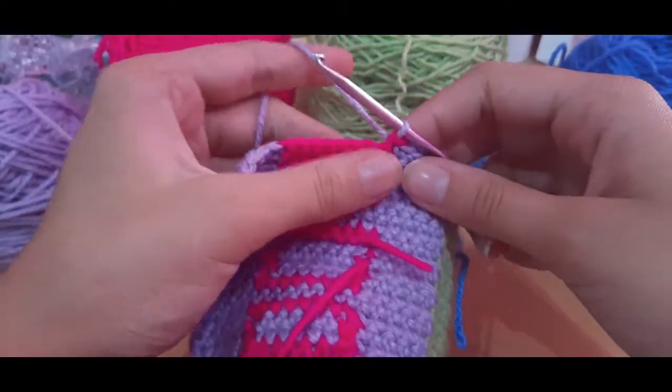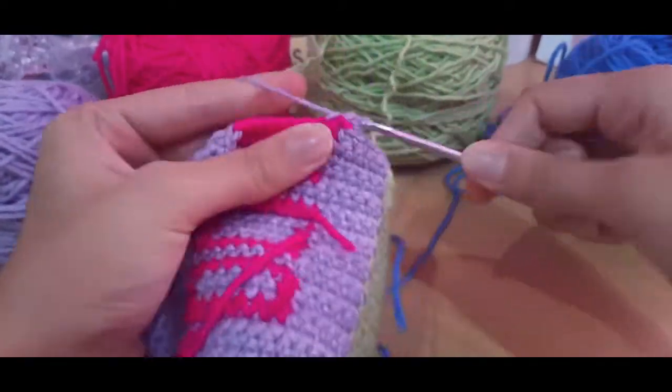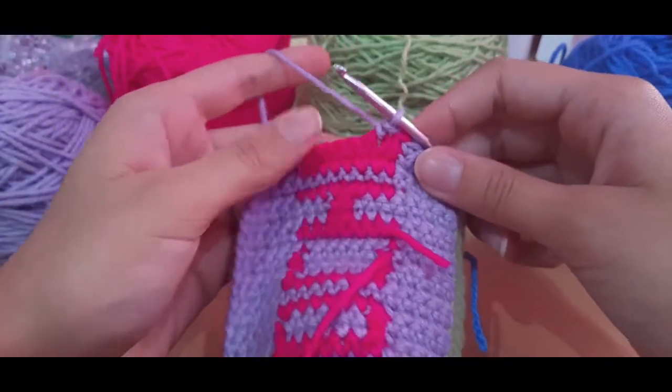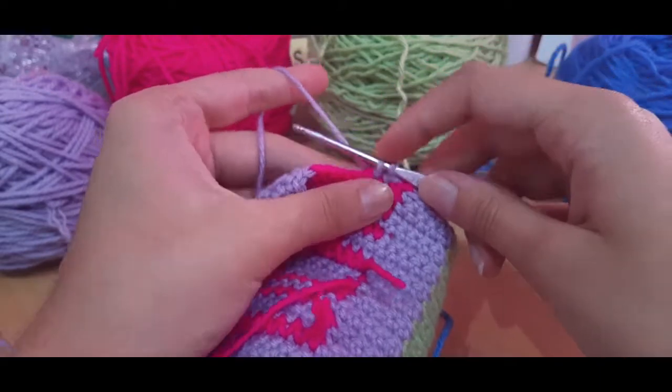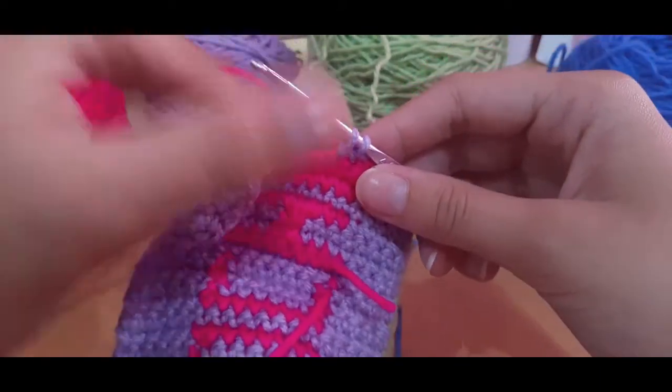Then we'll place one single crochet in the next stitch, and we're going to carry our pink. So we're going to put one single crochet in the next stitch, and then in the next stitch we'll color change. So we will insert, yarn over, pull through, we'll have two purple loops on our hook, we'll drop our purple, and then we'll pick up our pink.